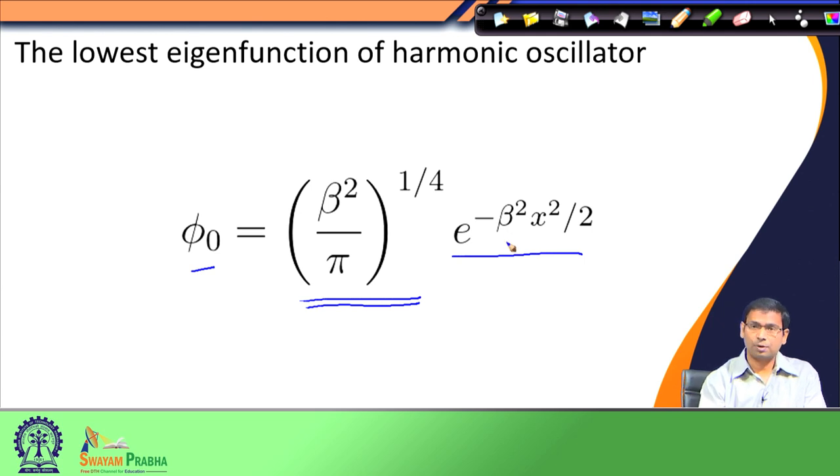If you notice one thing, the exponent of this exponential function has beta square x square. If you find out the dimension of beta, you would find that it has the dimension of length inverse. So, if beta is length inverse and I multiply x with it, then this quantity becomes dimensionless. So, here beta square x square is actually a dimensionless quantity. We would define this dimensionless quantity beta x as rho, which is a new dimensionless coordinate.